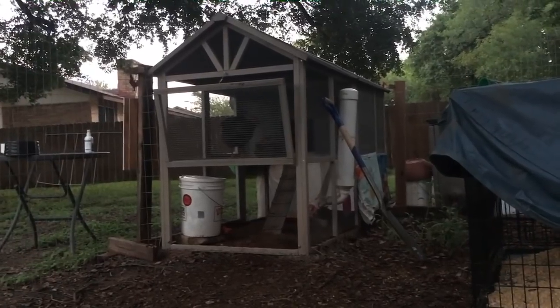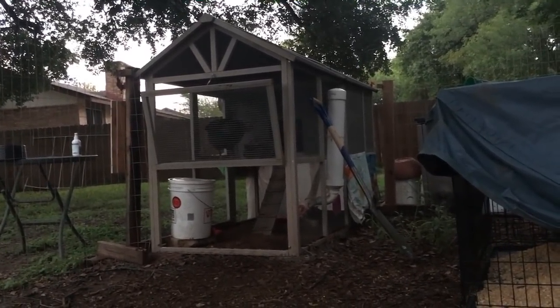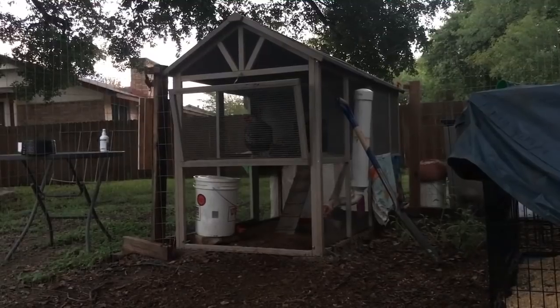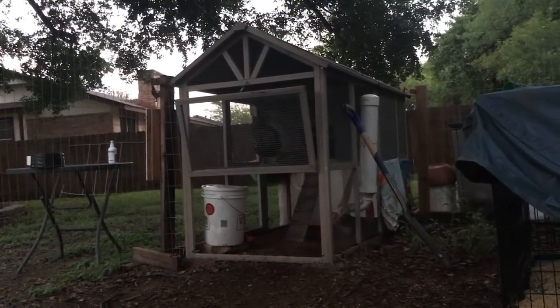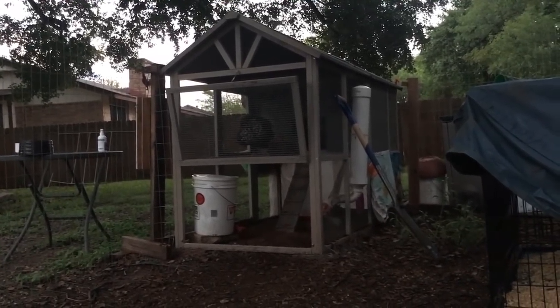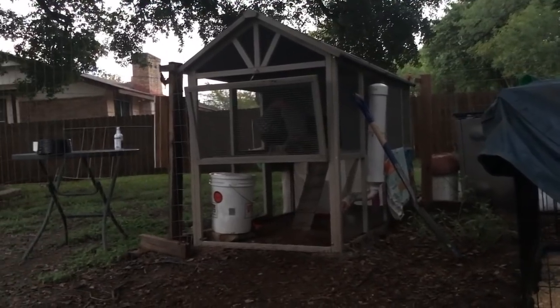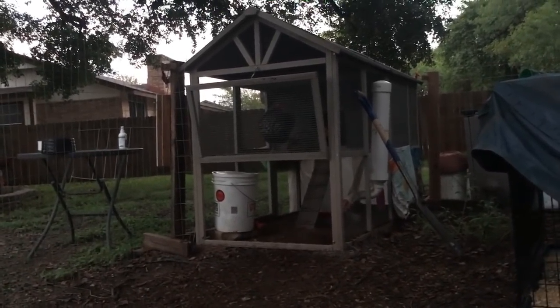Animal Overload has an awesome system — simple, cheap, functional. But let me tell you what I've learned: random facts about chicken sleep. This is relevant whether you have a coop kit, your chickens are in a barn, or you're building something. First of all, when chickens are roosting, you need to think about how much of a parking space each bird needs. The fundamental problem with this coop is each chicken gets four or five inches across, and that's not gonna work. For normal chickens, eight inches is good, and the websites I was looking at said the same thing.